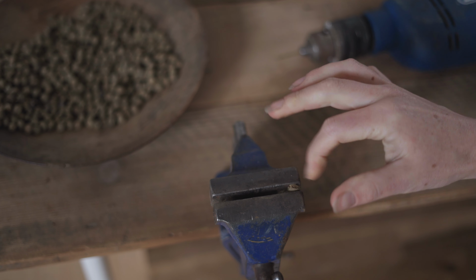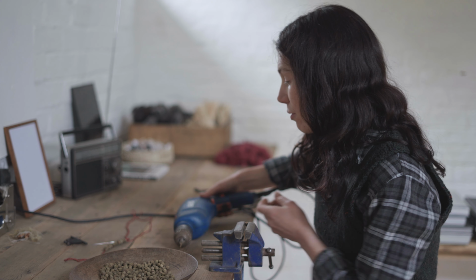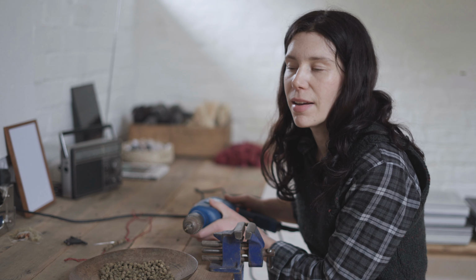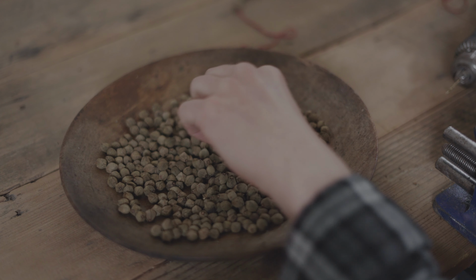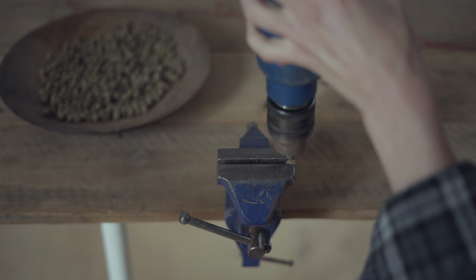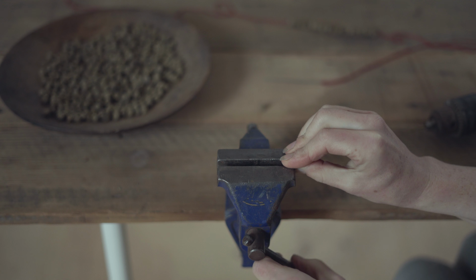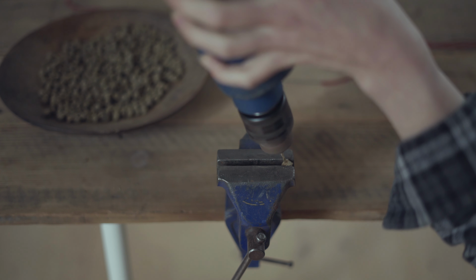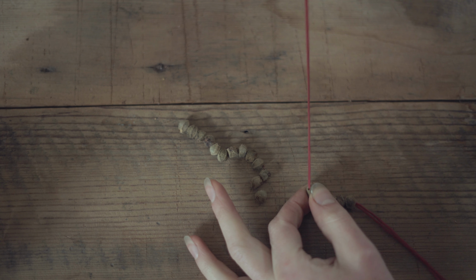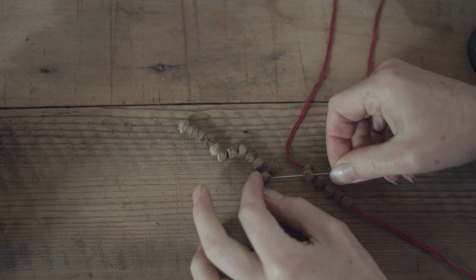And also, you can't really buy them anywhere, things like this. It feels like in so many parts of life, we've completely overcome seasonal limitations, and we can just have anything at any time, no problem. The other thing I like about these kind of materials and the value thing is that when you put a lot of time and effort into making something using them, it kind of has a value, but the value is completely in time and effort. It's like a completely intangible value that you put into the thing by working with it. It doesn't inherently have any value. It's just a little bit of organic material that will rot away.